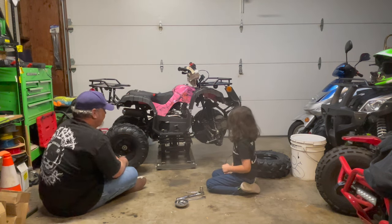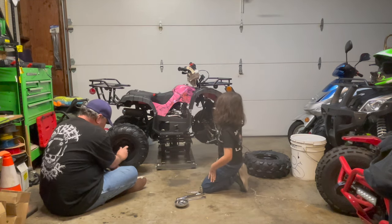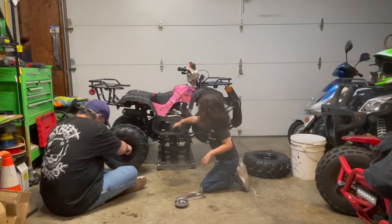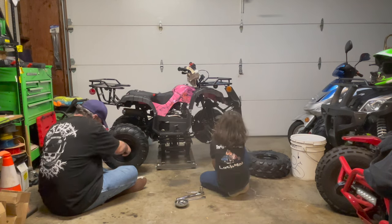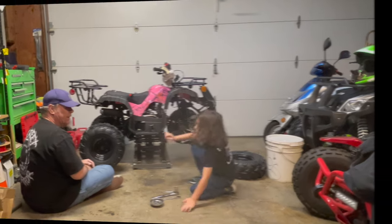Yeah. Okay, hand me one of those rubber things right there, okay? So then once you get your castle nut tightened up and you get your cotter pin back in, you take your dust cover, stretch it on there. Okay, once you get that on there, now we're going to go over to the front. So we'll get right back to you guys, okay?